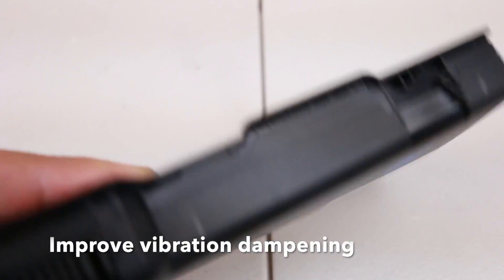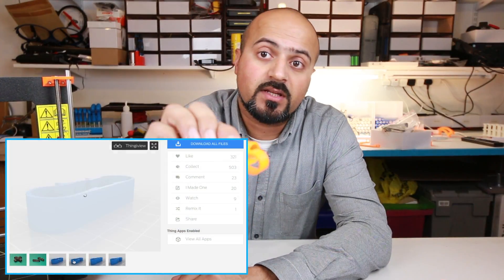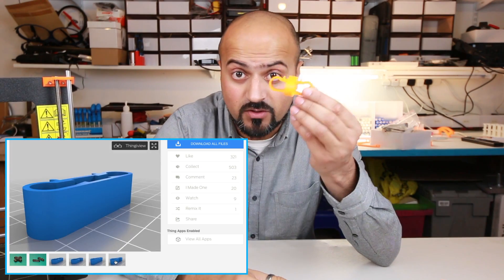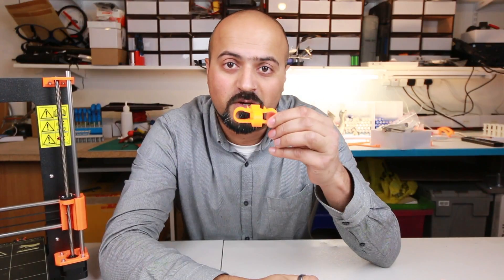Talking about minimizing vibration and noise, Prusa provides felt pads. I typically use these on furniture, but a better solution is rubber stops. I have a plentiful supply of rubber feet from recycled laptop cells. There's also a solution on Thingiverse in the form of 3D printable suspension feet, which I've heard work extremely well. To keep my Prusa looking professional, I'll stick with rubber feet or perhaps combine both for a hybrid rubber-and-suspension solution.